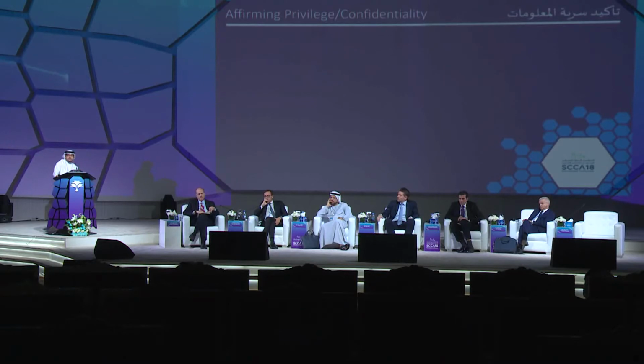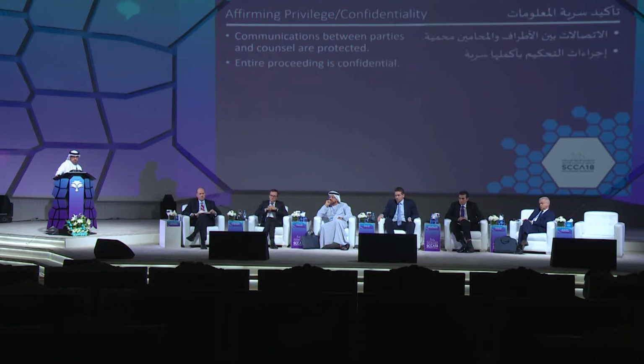One of the things that I've researched under Saudi law is the concept of privilege, and I'm glad to see that the rules set out that communications between the parties and their counsel are protected and subject to privilege. And of course, as one would want arbitration to be, it is confidential: hearings are private, and the awards are confidential. Overall, arbitration under the rules allows for an organized process, including a 15-day hard notice for hearings, for the tribunal to explain what the contents of the hearing are about, and it allows witness lists to be exchanged between the parties before the hearing takes place.